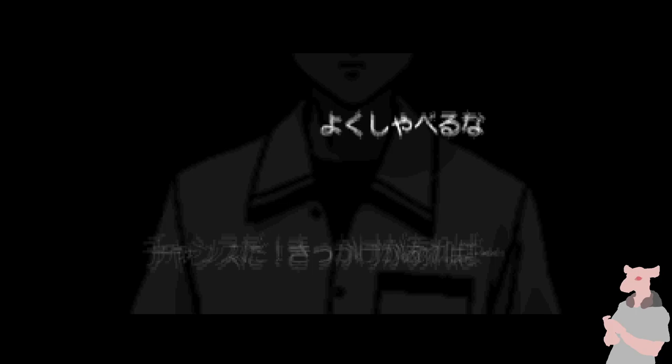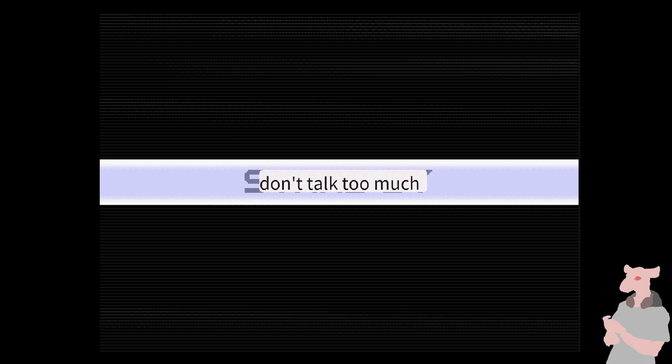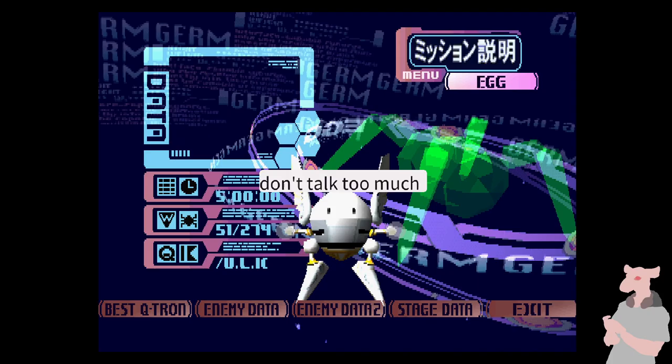Let's get a heart select. What's it gonna be? Yokshiyoberuna? Yeah. Which translates to... Don't talk too much! Oh no! Why did I tell her don't talk so much?